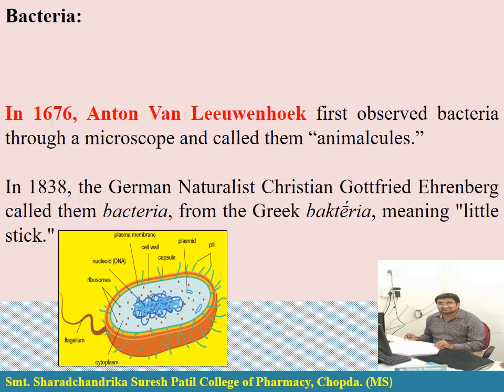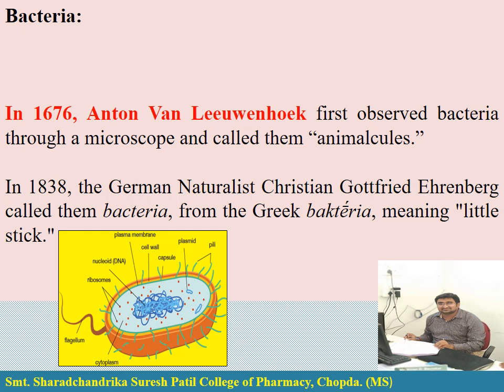Some more structures are also present in a prokaryotic type of cell. For example, in bacteria, it is characterized by the presence of flagella, a small thread-like structure external to the cell wall. Pili are smaller and thinner than the flagella, a thread-like structure that is present external to the cell wall.